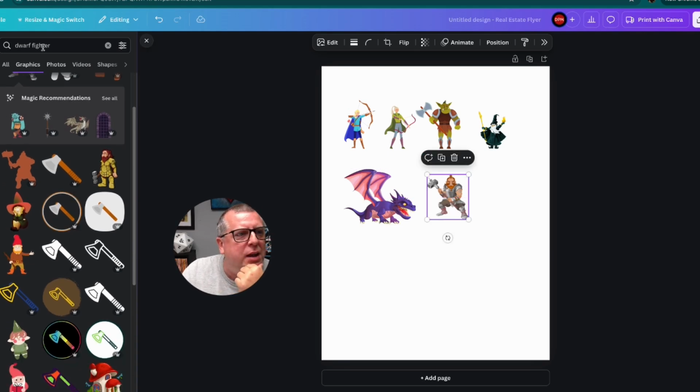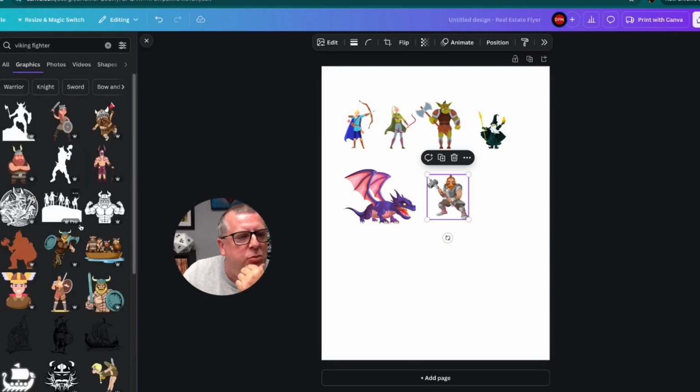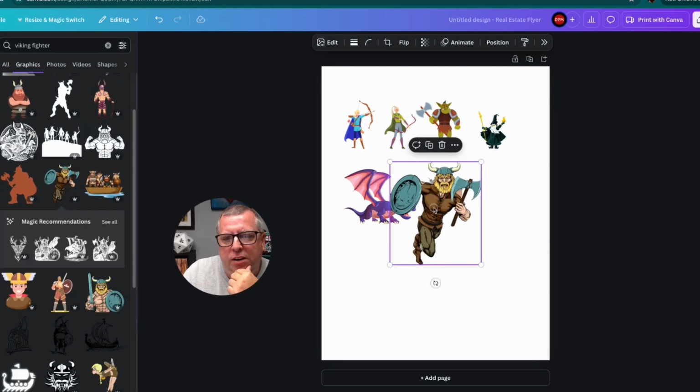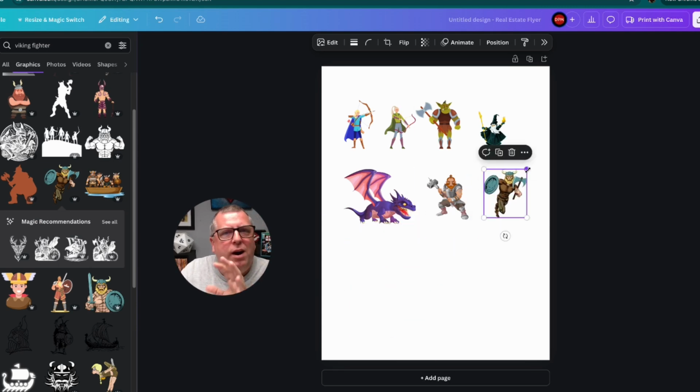You could also type in Viking fighter, which I think is also kind of cool. You can find some really cool Vikings like this one here. Once again, bring it to scale. And this may require a little bit of time and effort and some trial and error. Print them off, put them out, see if they're the correct size for you. Otherwise, just go back and you can then adjust them.